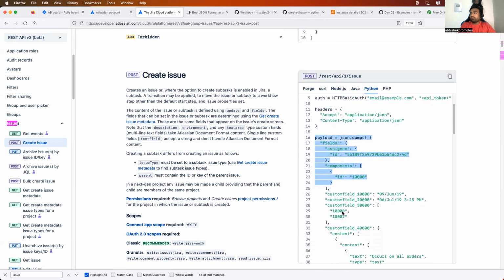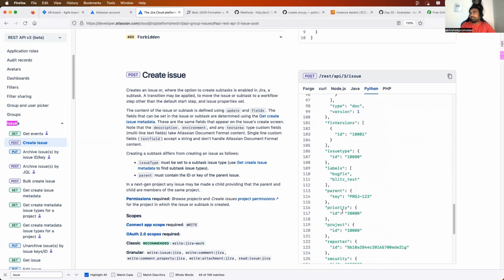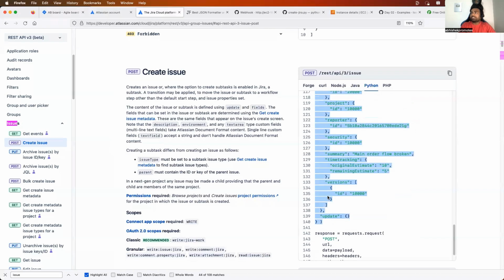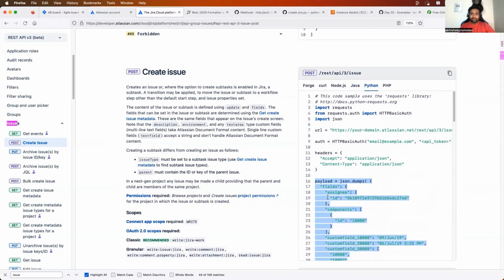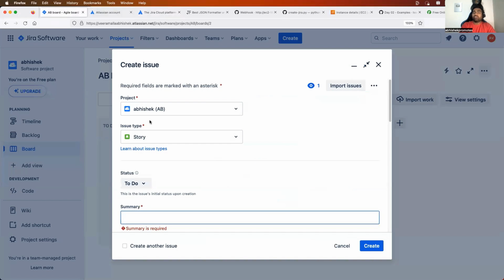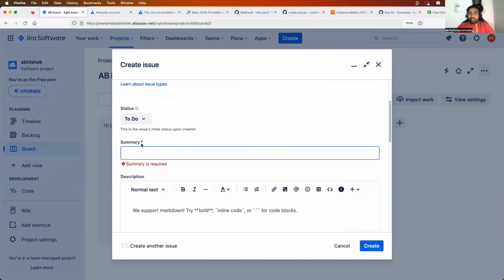If you look at this payload, Jira is taking the entire information from us. It is saying in the Python script that you are writing, provide this entire information. But we know everything is not mandatory. That's why I'm saying you need to have an idea about the product before you automate it. It's not that because you know Python and APIs, you can automate it. First, you need to have knowledge of it, whether it is AWS or any platform. First, you need to know how it works through the UI. So what are the mandatory things here? Let's see. Project name is mandatory. Issue type is mandatory. Summary is mandatory.